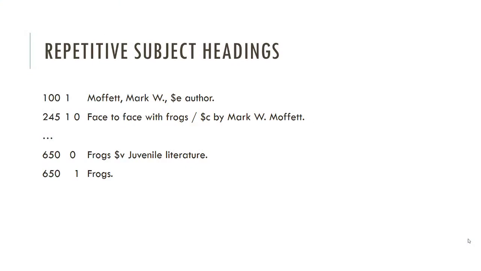So the repetitive subject headings. You don't need to know that the book is about frogs 3 times. Once is sufficient. People are smart enough to figure that out, I swear. And if they're not, we're going to teach them to be by telling them once. In this case, we have the Face to Face with Frogs book, and we have 2 repetitive subject headings. We've got the Library of Congress subject heading first, Frogs, Juvenile Fiction, and we've got the children's subject heading, Frogs.